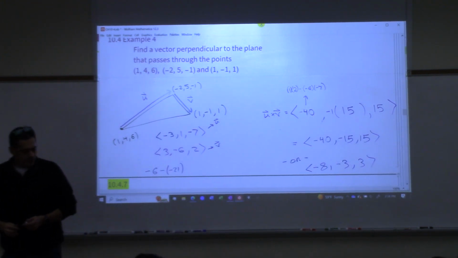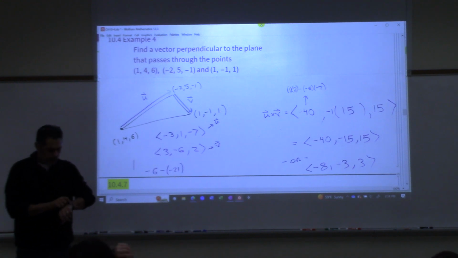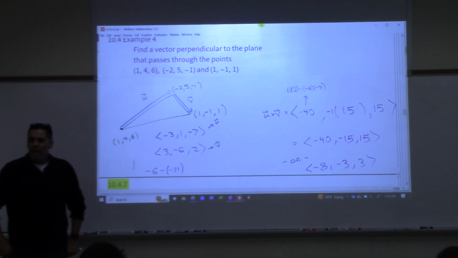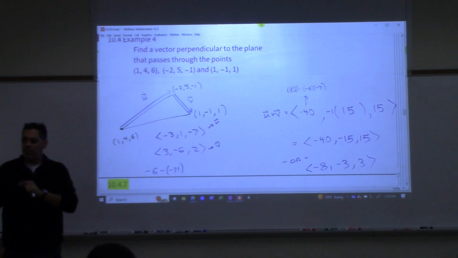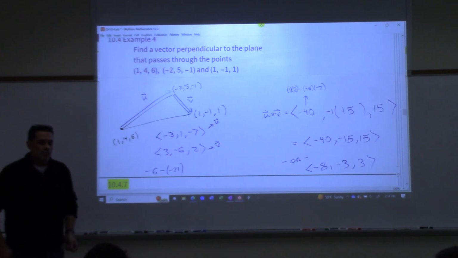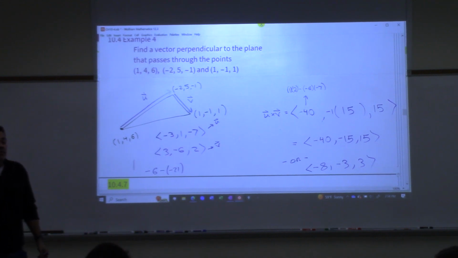So any vector that you want, as long as it's a scalar multiple of that, yes. I got a different answer. I did a different set of points. Okay. Is it possible to have a different answer for your first value? Because I got 30, negative 15, 15. Is yours a multiple of that? All of our answers should be scalar multiples of each other. Can you check if it's perpendicular by crossing it with any of the vectors? I mean, dotting it. Yeah, you can check your answer by dotting it with any of the vectors and you should get 0. There might be a mechanical error in there somewhere.